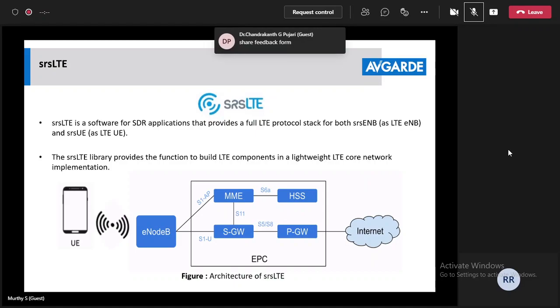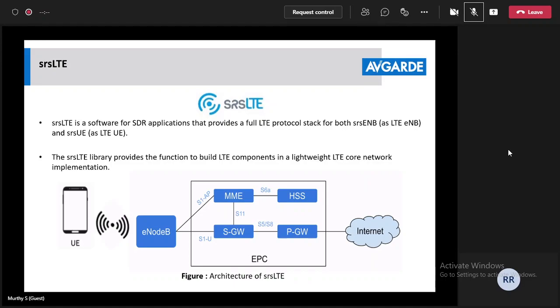Then we have the mobility management entity, which is responsible for connection management and bearer management. The communication between the core network and the base station happens between the mobility management entity and serving gateway with the help of the S1 interface.